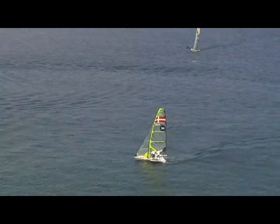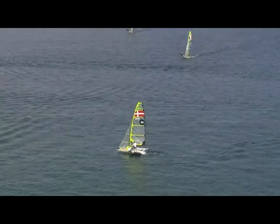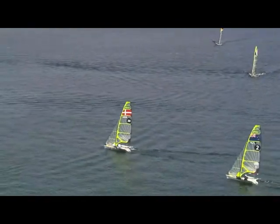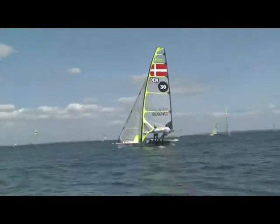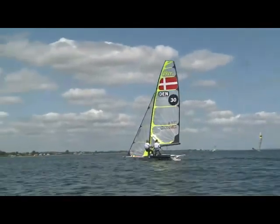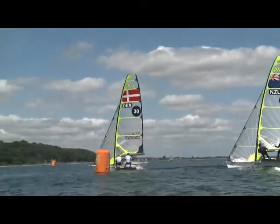Oh, that's a quiet one for Warra. We'll just look. Where are the next boats coming? I'm sure they're going to come under attack here. Here comes the silver medalist from the London Olympics, I believe, and he's closing in with a lot of speed from the left side. Speed's back up on Jonas Vara now. Who's going to round first? Warra is into the zone of the top mark. Is he going to be able to tack where he wants to, or is the Kiwi just coming into picture going to be able to hold him?